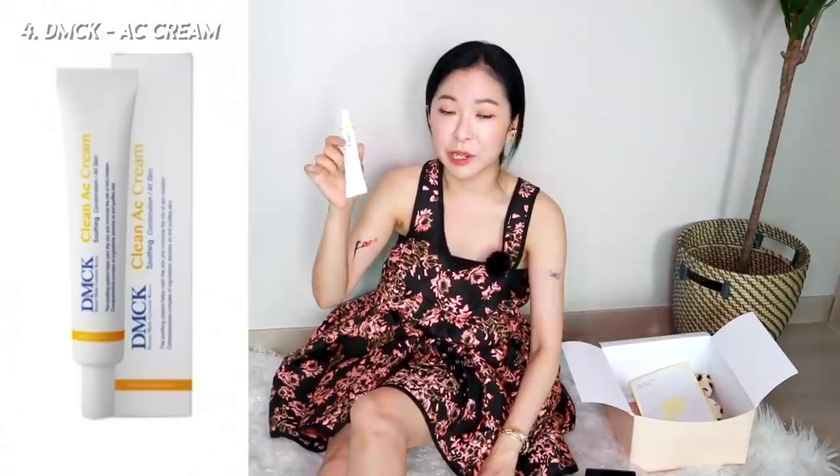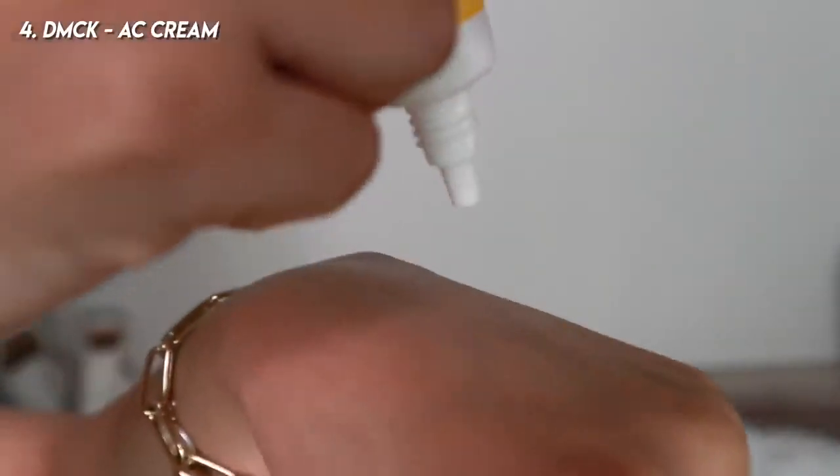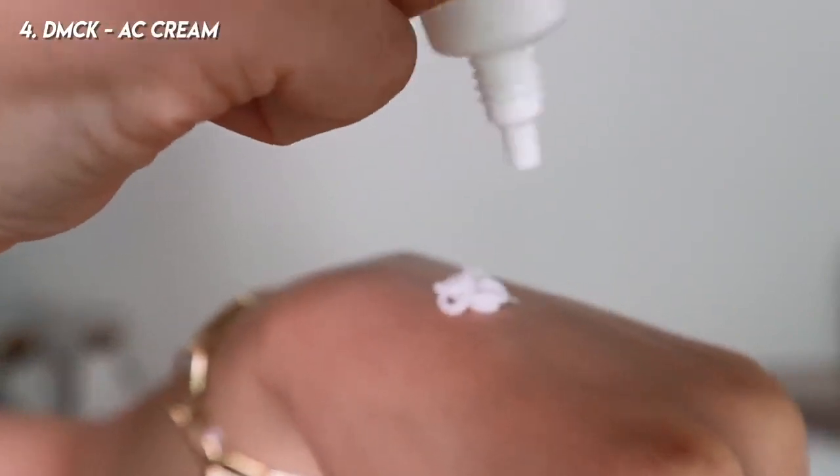After the ampoule, we need cream. They sent me five different creams because I asked them to — I really didn't know the brand or which was good for acne. It was like a blind test. This one is very light. I really don't like too heavy a cream because I have to wear makeup. Of course at nighttime I use something heavier, but this one is really good for daytime — before doing makeup. It's very refreshing, not sticky at all. The finish is really fresh and light. Moisturization is really good and it's good for barriers, so I always finish my skincare with this.